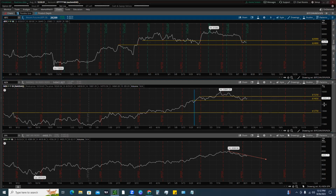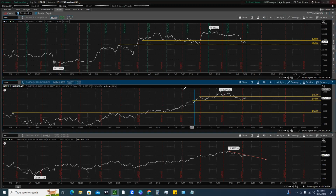We take a look at the NASDAQ. If we were to just go over some key levels on the NASDAQ, we're stuck in range right now between 15,250 and 14,650. That's previous highs. You see, we tried to flip that to support, but ultimately we ended up flipping it to resistance. Now, what's important to note here is that we've already tested it as resistance twice, basically. And the more times you test the level, the weaker it's going to get. So, if we continue to test this 15,250 level, it's very possible we see a breakout to the upside.